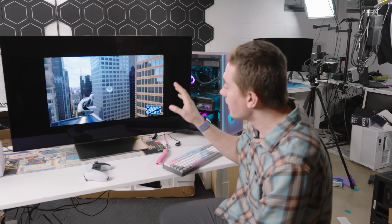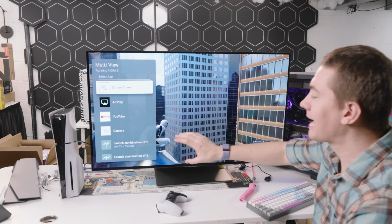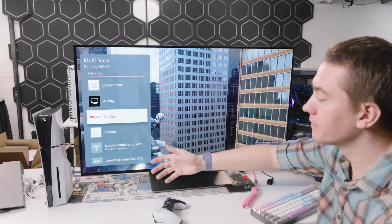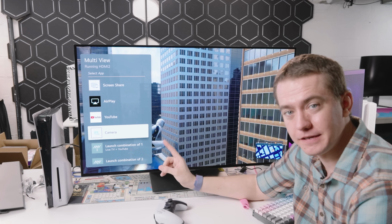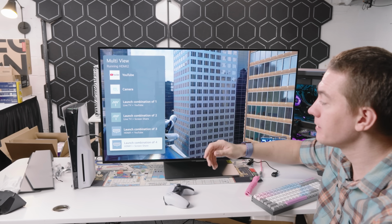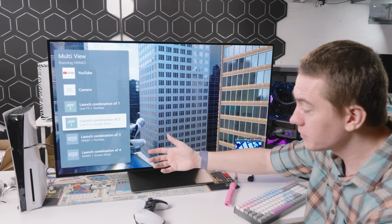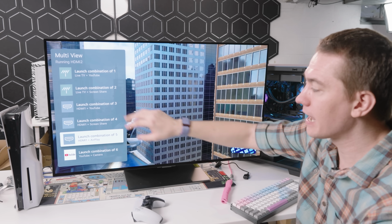But then you also have multi-view. So while you're here in multi-view, you can choose to have another thing displayed at the same time. You can screen share from another device, you can do AirPlay from an Apple device, you can load up YouTube, you can even plug in a camera to this TV, which we're gonna try out in a second. But then you can also launch a combination of some of the other ones in case you're done with your game. You want to load up live TV plus YouTube at the same time, or your screen share, or if you want to switch over to your other HDMI, you can combine that with some of the other ones.